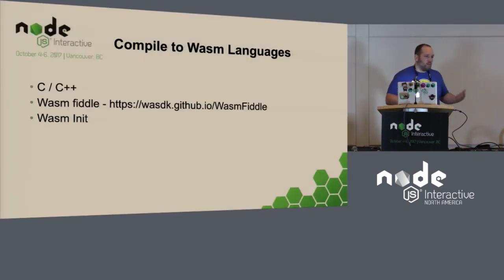So there are a lot of helper libraries out there too. Wasm-init is going to help you connect to your C++ modules. If you start compiling from C++, I guarantee you'll run into Emscripten. It seems like everything pretty much is using Emscripten. And it's really cool. It makes things really fast.